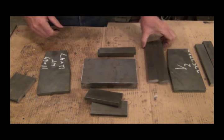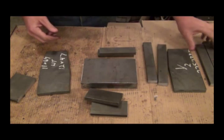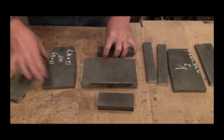I need to get everything clamped together and welded, and hopefully things will stay where I want them. I see I still got a lot of burrs. There's a sharp edge right there that needs to be taken off. Need to get them cleaned up and ready to weld together. Be right back.